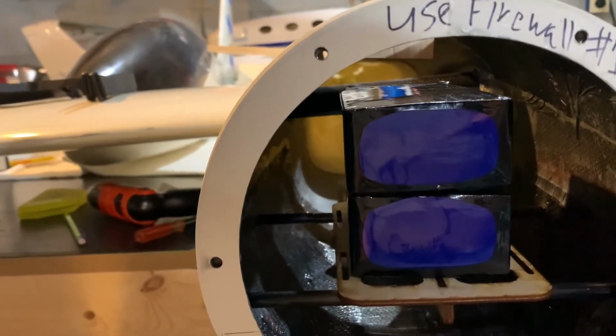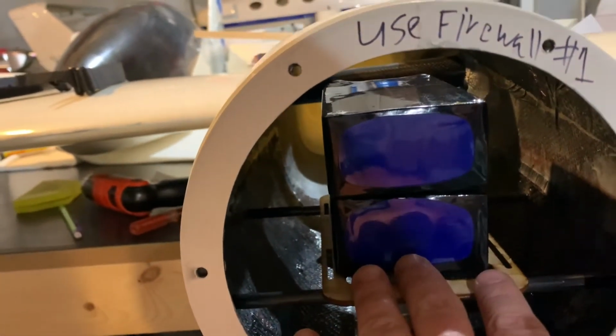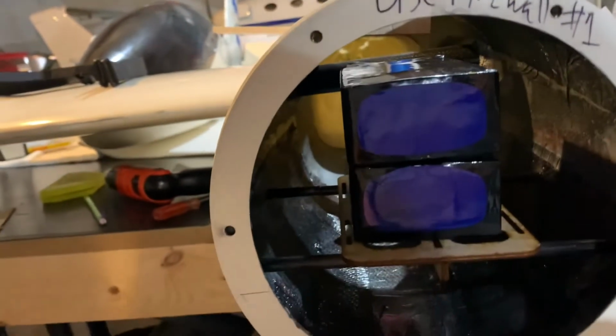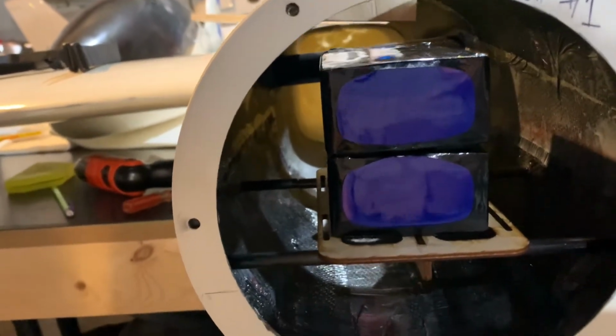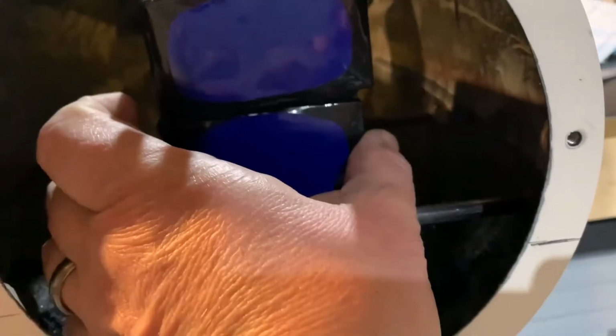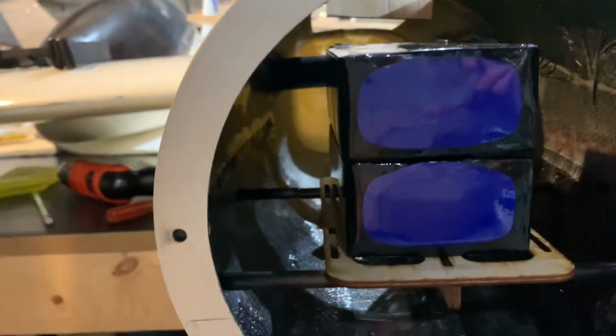What we're looking at right now is two 7S packs. There's going to be an 8S pack on the bottom and a 7S on the top. Like I said, this is a 10S tray, so you could easily fit a 10S pack. You can see we've got a little extra room on the sides there. Let me scoot this over just a little bit to give you an idea. Yeah, there we go. And you can see if you look here, you've got a little extra space, perfect for an extra cell. So that's just going to be absolutely perfect. Can't ask for anything better.